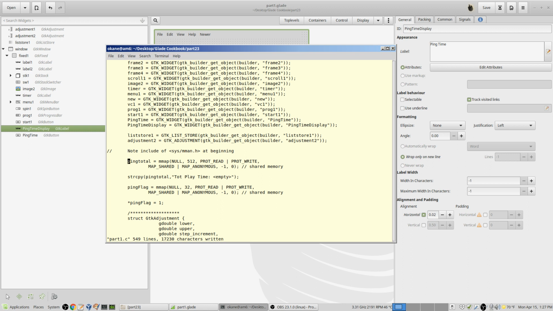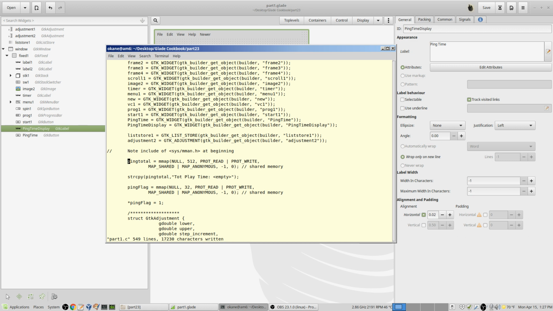First of all, we get the address of 512 bytes of shared memory. The mmap function will return me a pointer to 512 bytes of memory that will be shared. Now, it'll return a null if you run out of memory, but I don't think running out of memory is really much of a danger. Technically you should check to make sure it's not null. In a large program you would, of course.